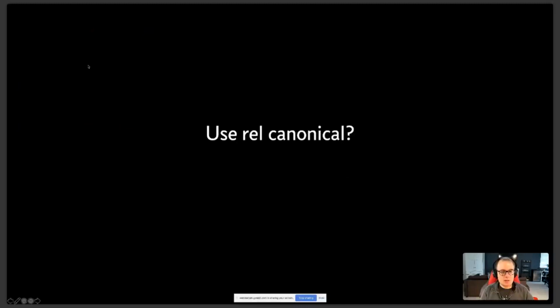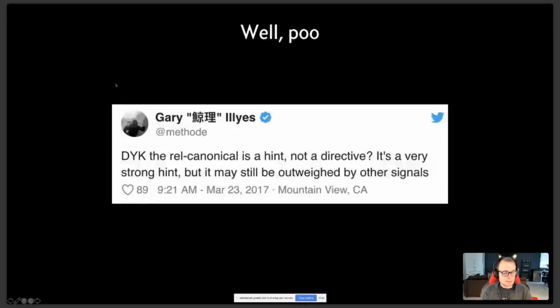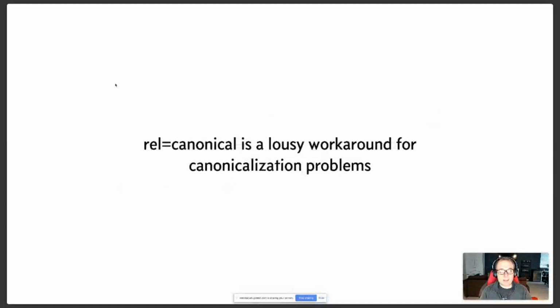And the reason it doesn't work is because Google is not a search and SEO service, right? They are a website service. They are a crawler. So you'll get hints like this or notes like this where Gary Illyes says, oh, by the way, rel canonical is a hint, not a directive, which means if you use rel canonical, it's not necessarily going to fix the problem. So what you want to do is actually fix it. It's a lousy workaround for canonical problems. Most workarounds that Google gives you are lousy workarounds for problems. I can do a whole other webinar on that. I'm about to start ranting. I'm not going to do that because I only have like 15 minutes left, so I'm just going to keep going.